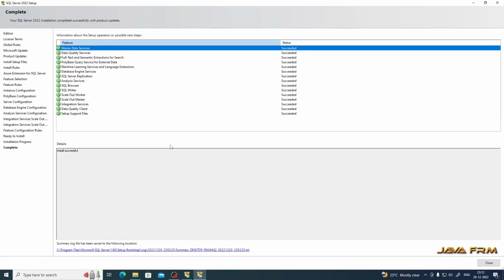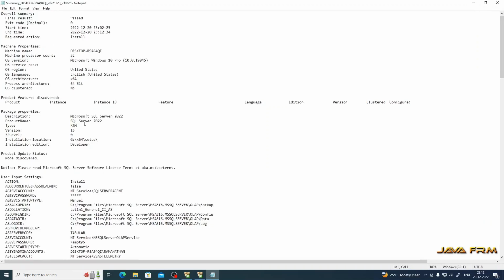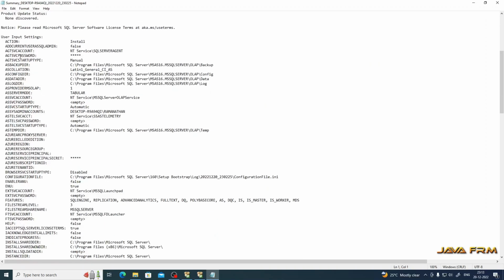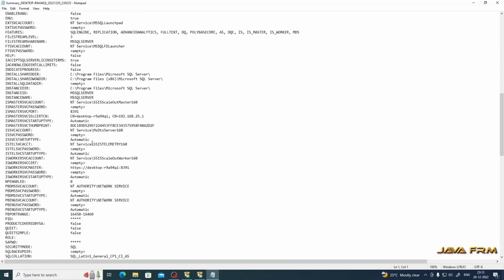Yes, so SQL Server 2022 Developer Edition installation is completed. So these are the features installed. So lots of features compared to SQL Server Express. So this is the installation summary, logged into the installation log files.